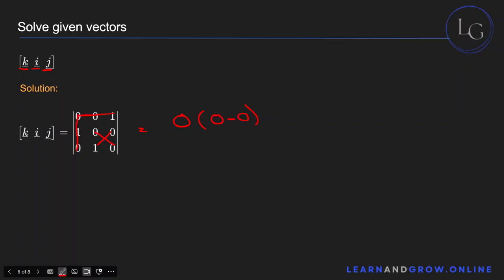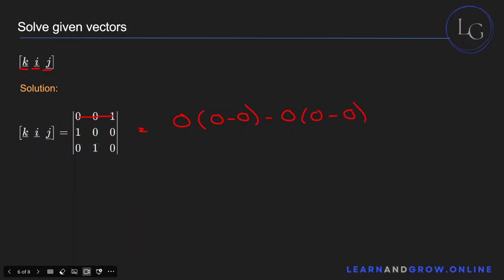Now, in case of the second 0, we'll do the same thing. So as you remember, the second one is equal to negative 0. So you cancel out its column, you cancel out its row, multiply 1 and 0, that gives you 0, and from that subtract this 0 and this 0, that gives you 0 as well.